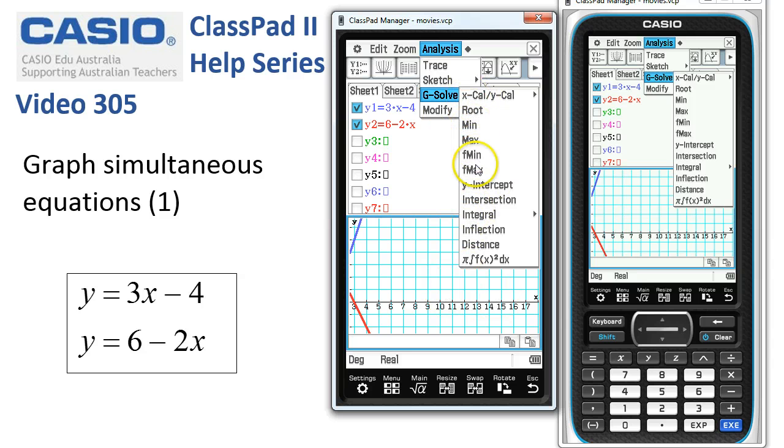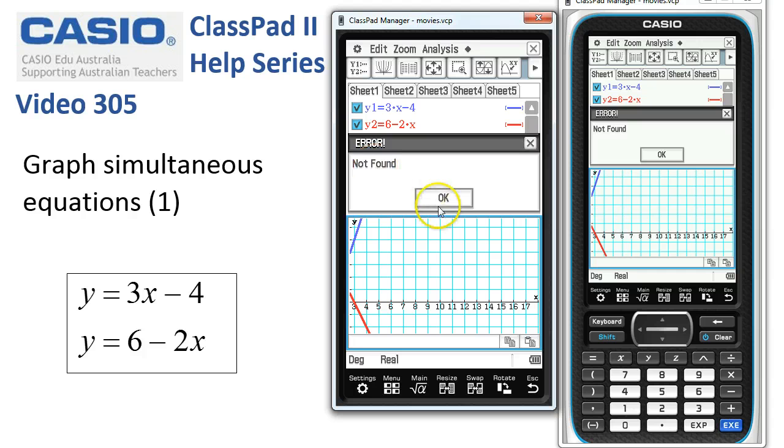if the particular point you're looking for is off the screen, either over to the left or off over this side to the right, it's going to come up with 'Not found, intersection' and it says not found.